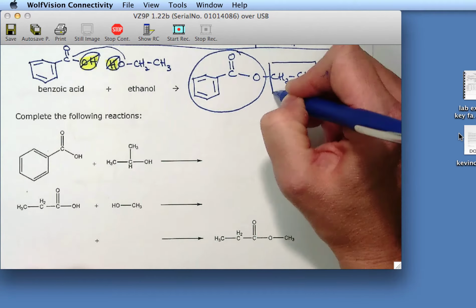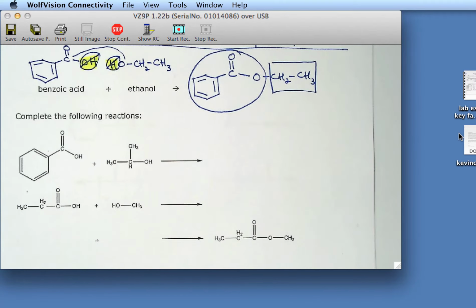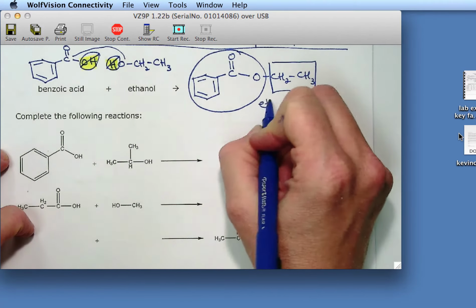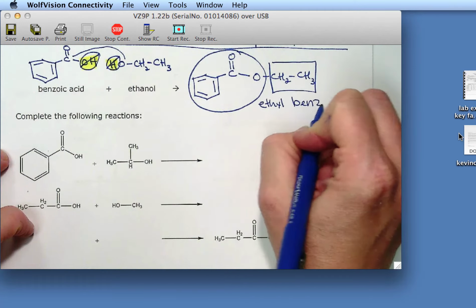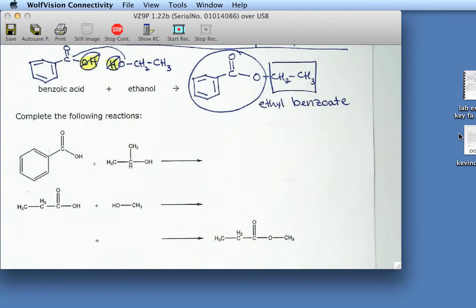And this is one from your orange flashcards. Benzoate. Yes. So this is ethyl benzoate. Now, I'm not asking you to name these yet, but it never hurts to start getting you used to this. Because it really, truly is a foreign language when you're first coming across it. What is a benzoate? Now you know. But when you're frustrated and you're trying to learn this for the exam, you want to get a good grade, your grade depends on this.